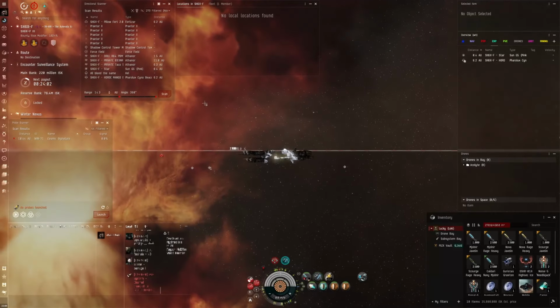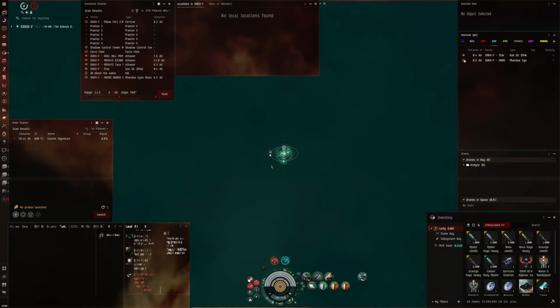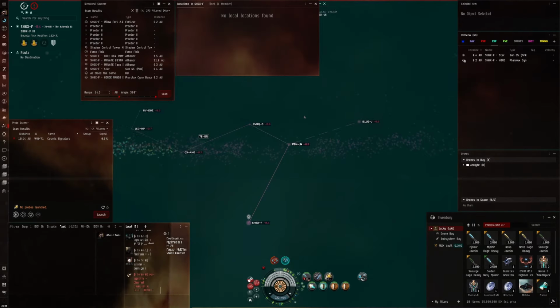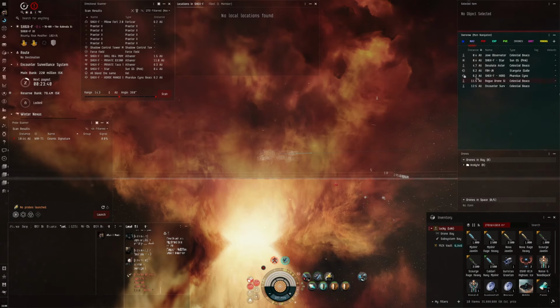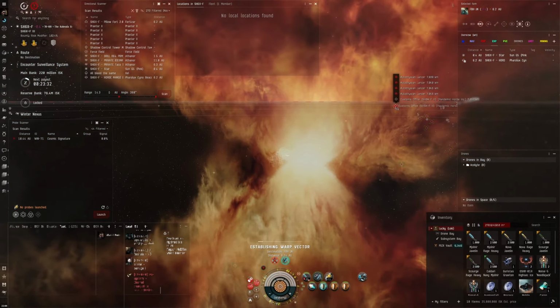Okay, we've just filamented back in and into a system with a supercarrier out and about. So we're not going to scan this signature. We're going to try and move on. I'm in a dead end system though, so how far away is FBH? Go, go, go. Active. Don't want to get stuck.